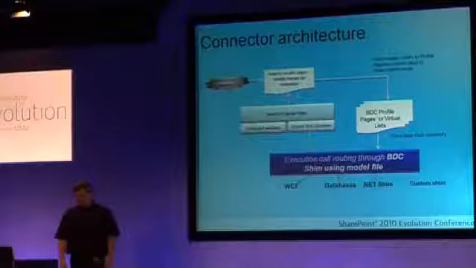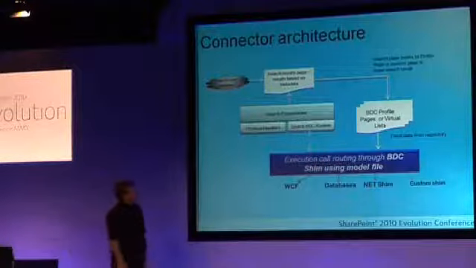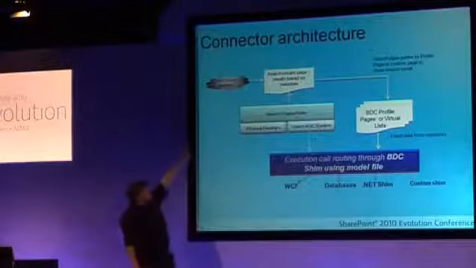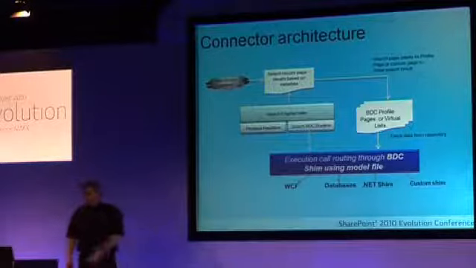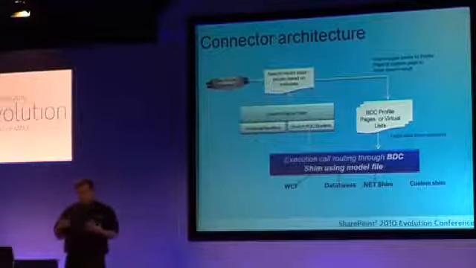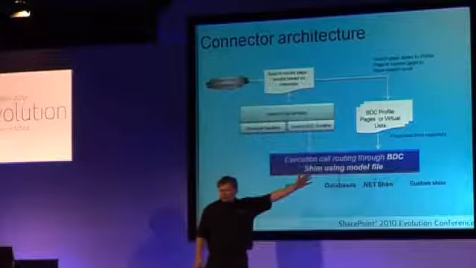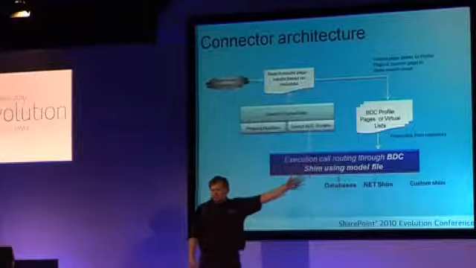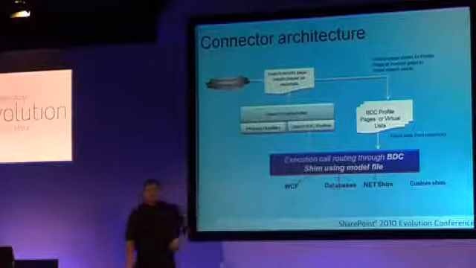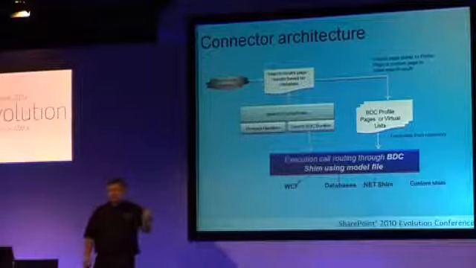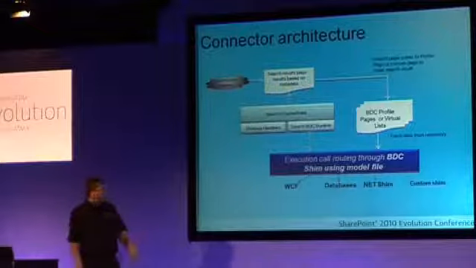In terms of the connector architecture, I keep this quite simple. We have a very straightforward scenario with an end user searching. The user is at the results page. If you're crawling through BDC connectors, you go to the BDC profile. Everyone knows BDC profile pages from 2007? Yeah, everyone's comfortable with that idea. So BDC profile pages expose the data, and we can still crawl through those.